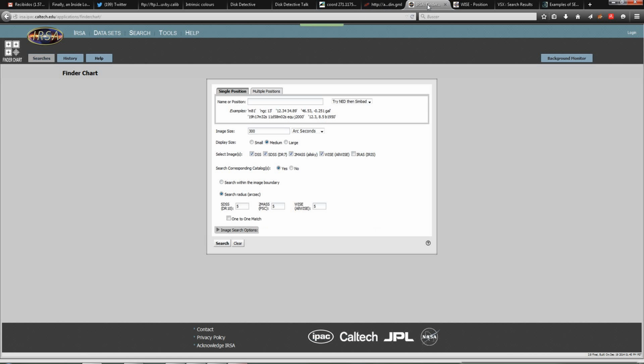Let's try Finder Chart to get another view. And we change this to 60. It's a good measure to catch some things. And remember to add some space here.